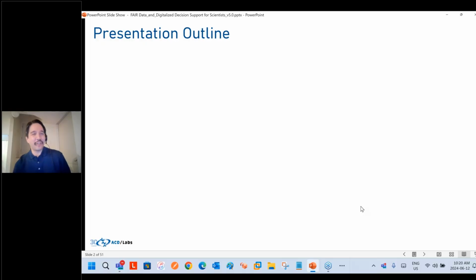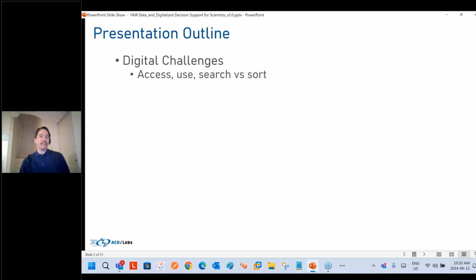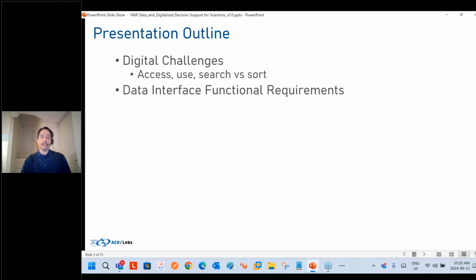So really for the next 25 to 30 minutes, I just want to cover more of the digital challenges. So the capability of viewing, really using, processing, visualizing, and differences between searching and sorting. Now, from there, just going through and understanding the data interface functional requirements. Not only do you want to browse, but having comparative browsing. So we're talking later on about looking at material studies, the capability there to not just look at one study and browsing that, but doing a comparative browsing if you're looking at force degradation or stability studies.